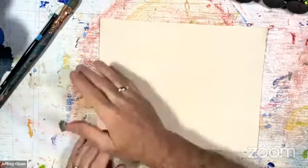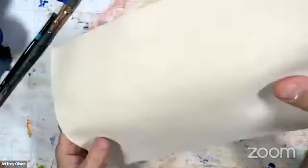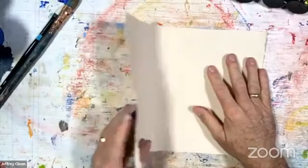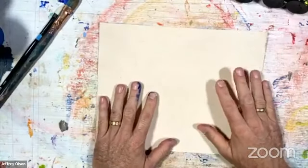it depends. You look at Helen Frankenthaler's technique. She had those big sheets of canvas right off the roll laying on the floor of her studio that she's working directly on. And she doesn't have any kind of tacking or taping that I can see. Maybe she has something underneath it, some carpet tape or something holding it to the floor. So you could do that. I could tape this down, but it's going to level out. This is one I wet earlier today, and you can see that it's nice in terms of its shape. So even if you get a little rolling, doing that gesso on the backside helps prevent a lot of that from happening.